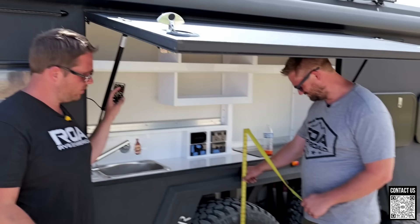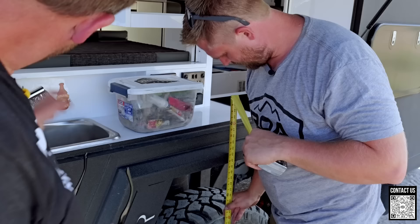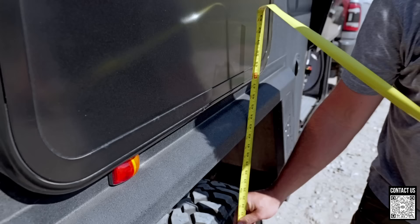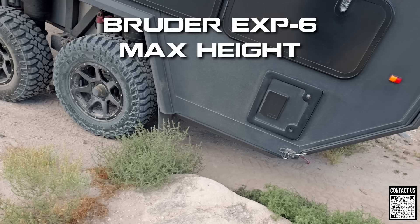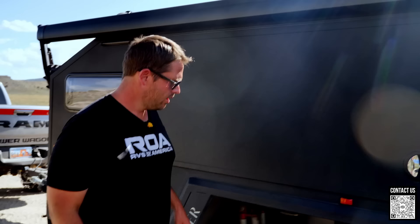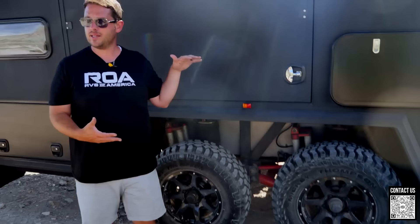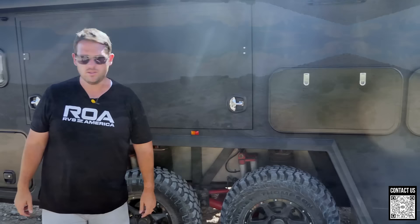We want to make sure everything's fair when we go up the obstacle. We're doing it at ride height, and we'll see if we clear or need to raise it. Right now at the lowest we're at 36.5 inches, so we need to go up about five inches. We measure both sides — 42 and 42.25. We're now at half, which is ride height. Last week with the Roamer One, the Bruder was actually at max height, not ride height, so this time we're keeping both trailers at ride height. We'll adjust higher if needed once on the obstacle.